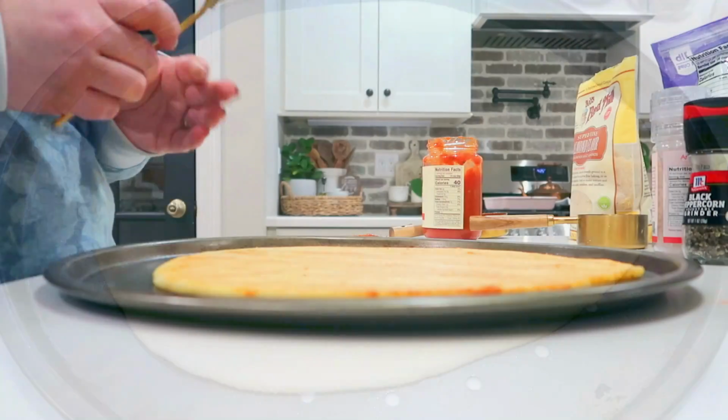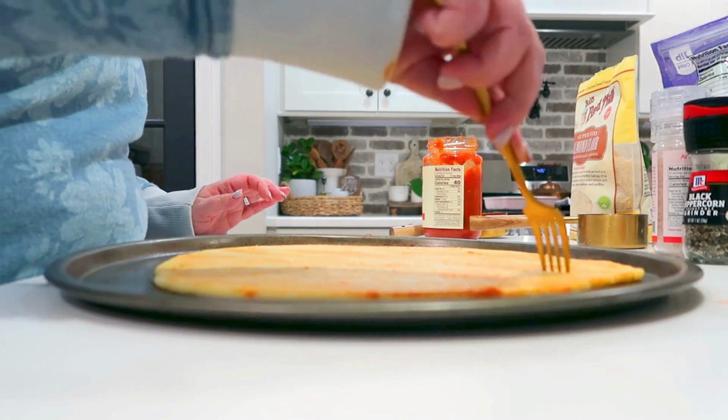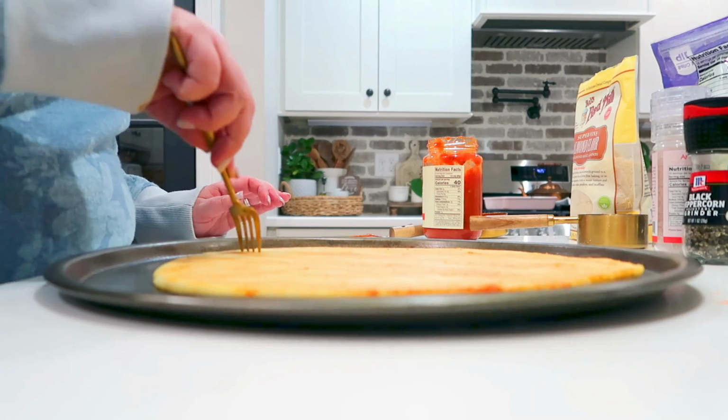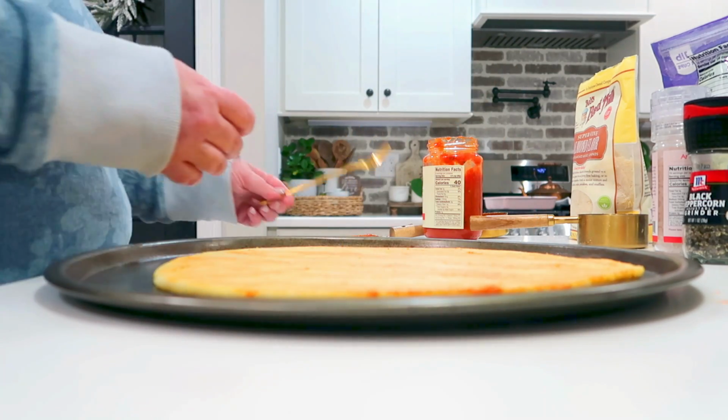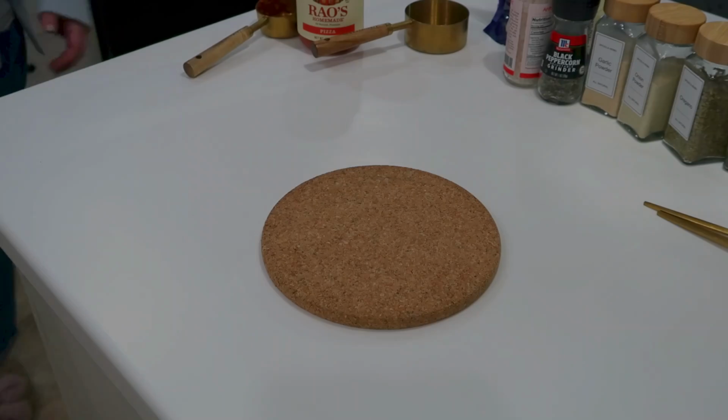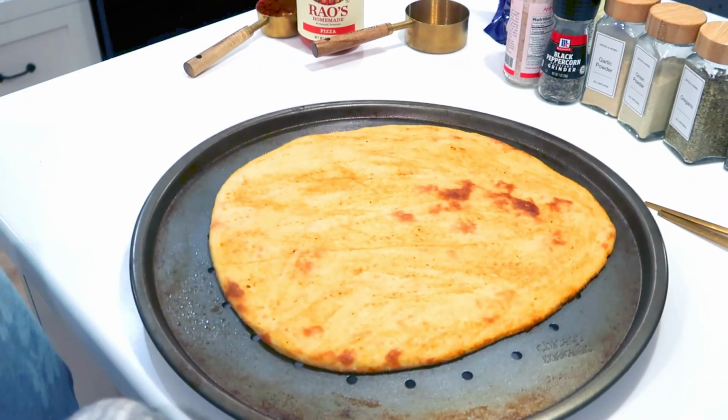Now, here's the funny story, guys. I, again, not reading the recipe, completely dressed my pizza and didn't realize until afterward that I was supposed to bake it first. So poke it with a lot of holes with a fork, and then you're going to bake your naked pizza dough for about 8 minutes until it is a little bit brown around the edges.